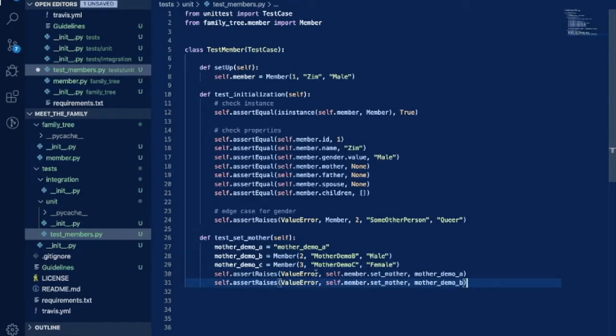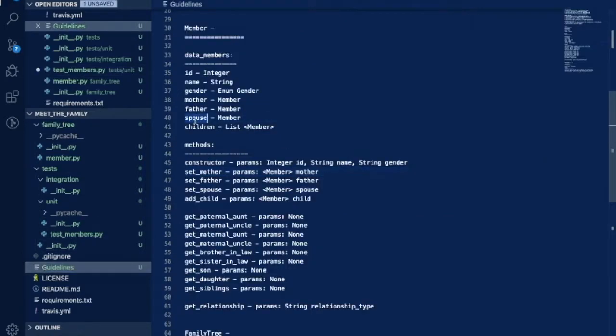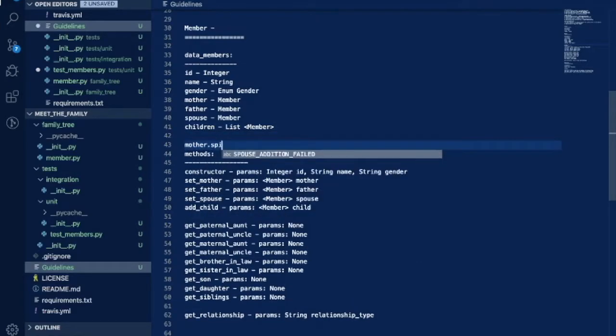The thing is, if I have to check if the mother is married or not, then for me to do that, I would need to create a father object, right? And then I would need to set the value of the father object as well. I would need to set the spouse of the mother as our newly created father, right? So for that, we would have to use set spouse, because I want to keep things ethical in a way that I just don't want to go and do mother dot spouse equals father. This is unethical, right? I have a method which is set spouse, and I am going to use that.